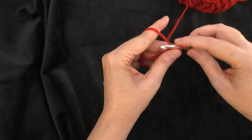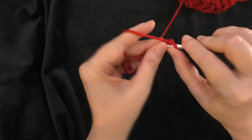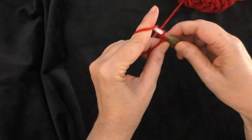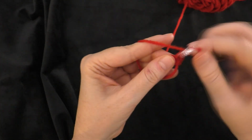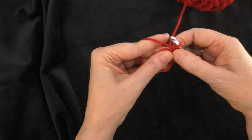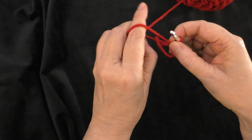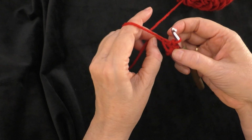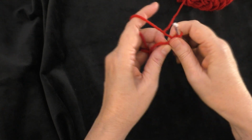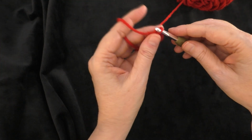And it says once you do the magic circle, you want to chain 1, and then you want to do a single crochet into the ring, chain 2, and then another single crochet into that magic circle. And that is all for row 1. So now I'm going to tighten up my magic circle. You don't want to tighten it up all the way, but you want to tighten it up so then it doesn't come apart.